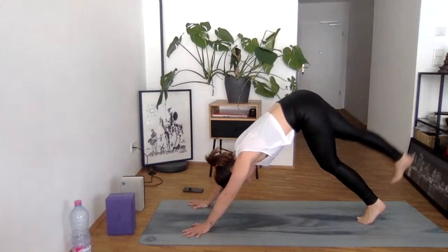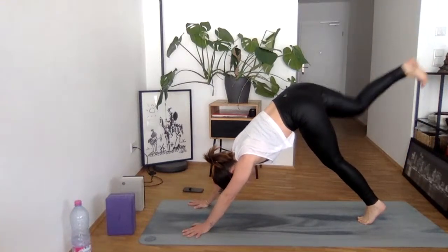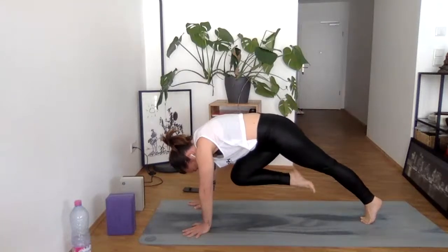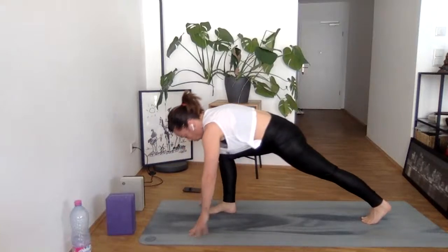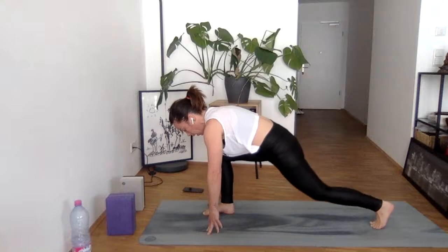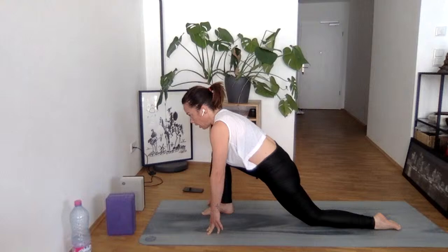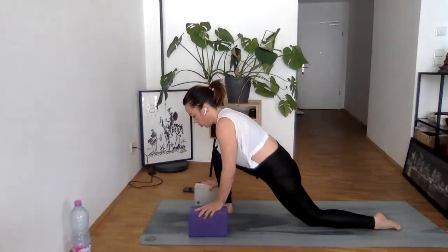On the next inhale, you're going to bring your right heel towards the sky. Bring your right knee to your chest, as high as you can. Don't lift your butt, lift your knee. And step your right foot in between your hands. Exhale. Put your left knee on the floor and you are in low lunge. Maybe you bring your block close to your front foot.